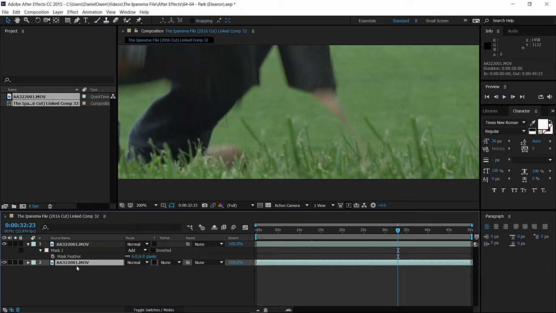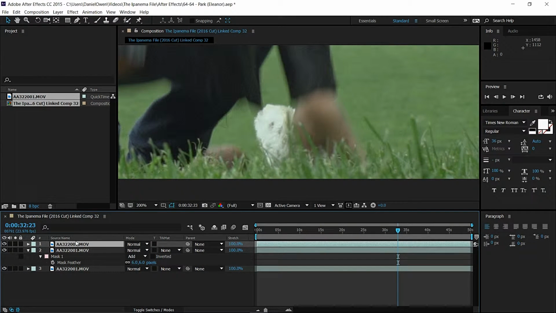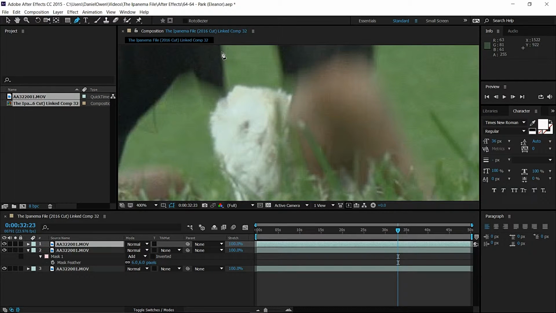So part of his hand disappears, his jacket. What we want to do to rectify that is duplicate the bottom layer again, put that on top, and then create a couple of masks. So if we zoom in here a little bit more, we can mask out this jacket. We'll just sort of cheat it a little bit.